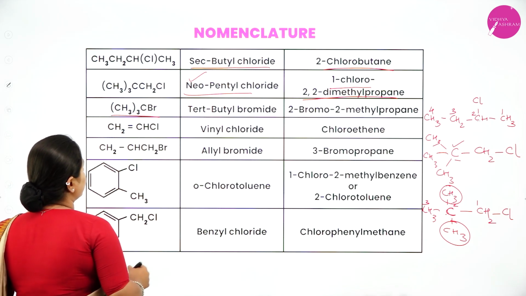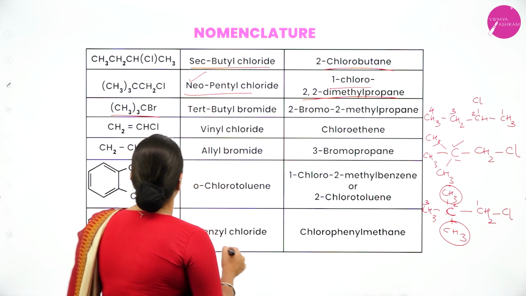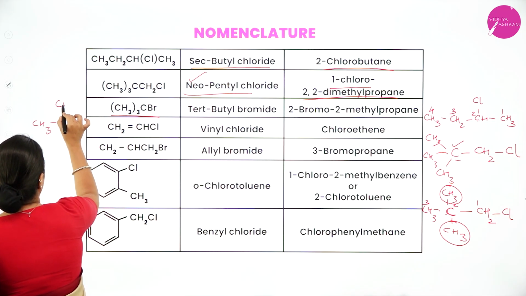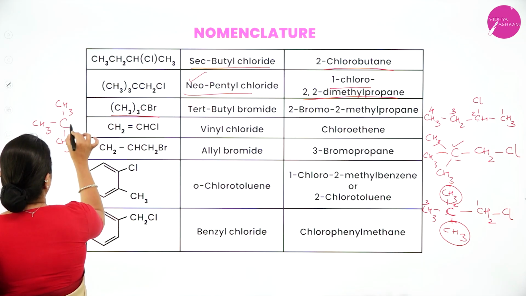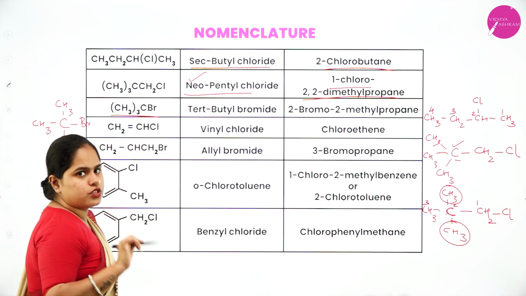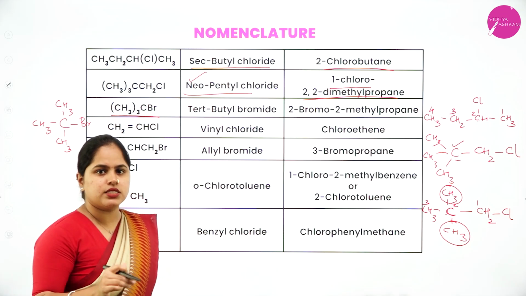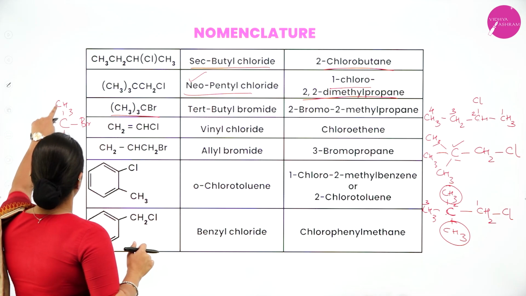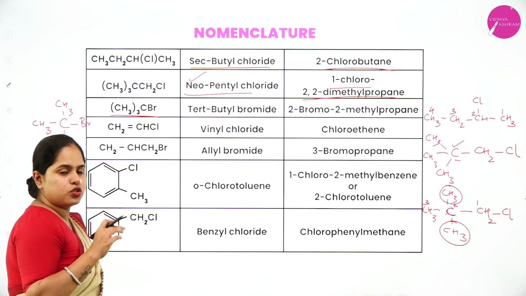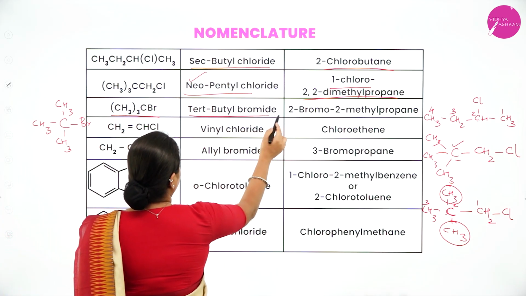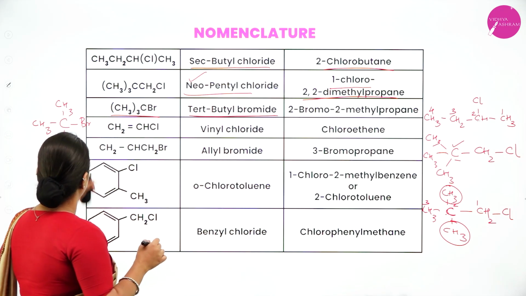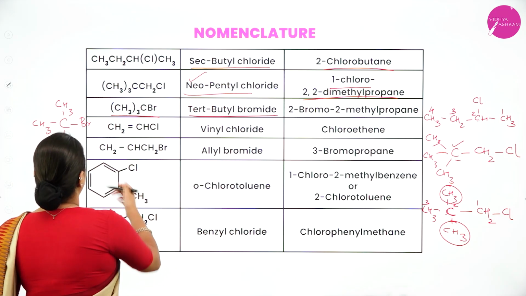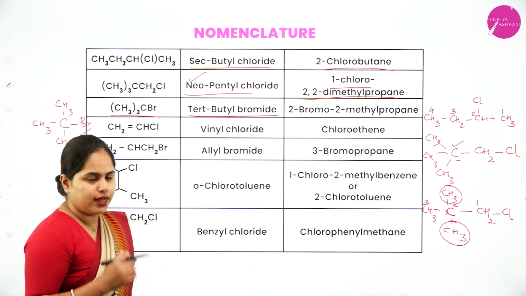The next one is (CH3)3CBr. To this particular carbon atom, 1 CH3, second one, third one, and the fourth is a Br group. So it is surrounded by 3 carbon atoms, that means in a single chain 2 carbon atoms are present as branches. Then it is called tert-butyl bromide. The word is tert, and how many carbon atoms are there? Total 4, so it is butyl. The halogen is bromine, so it is bromide. That is the common name.